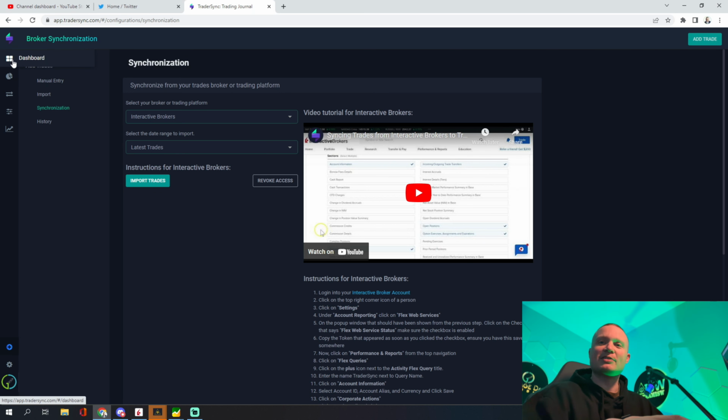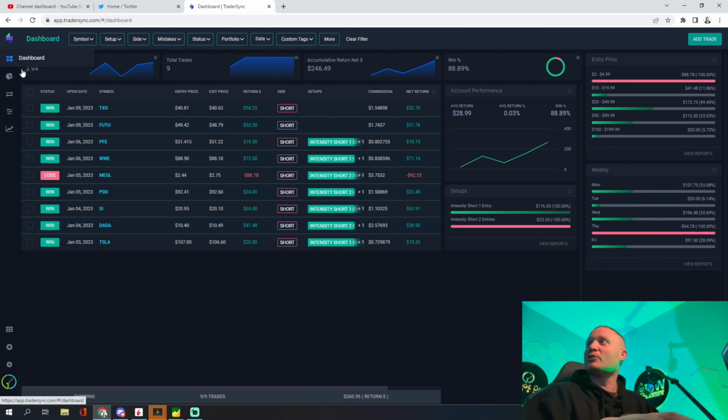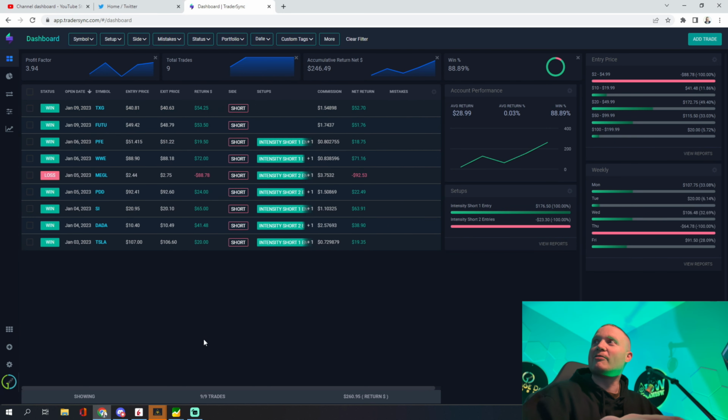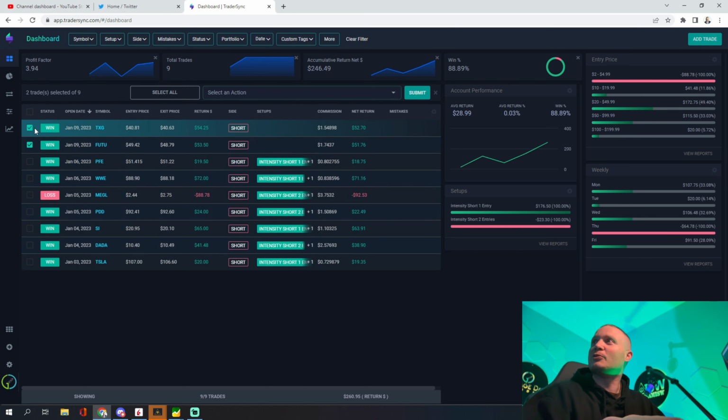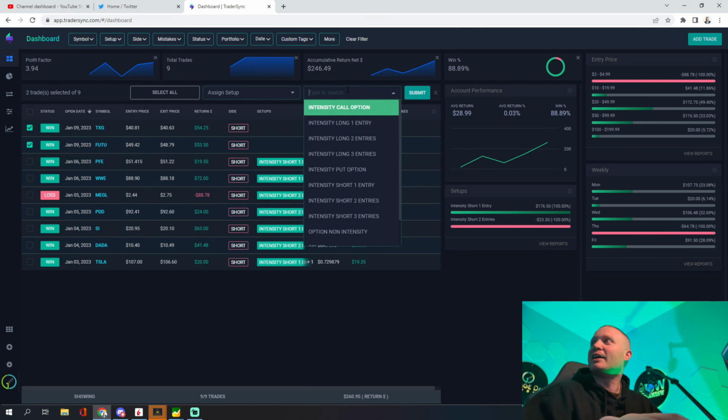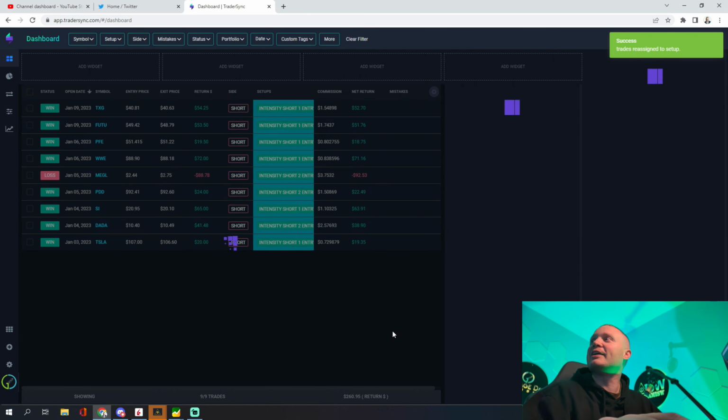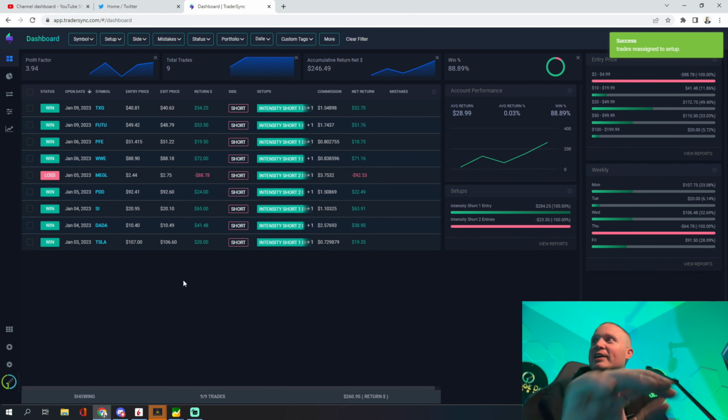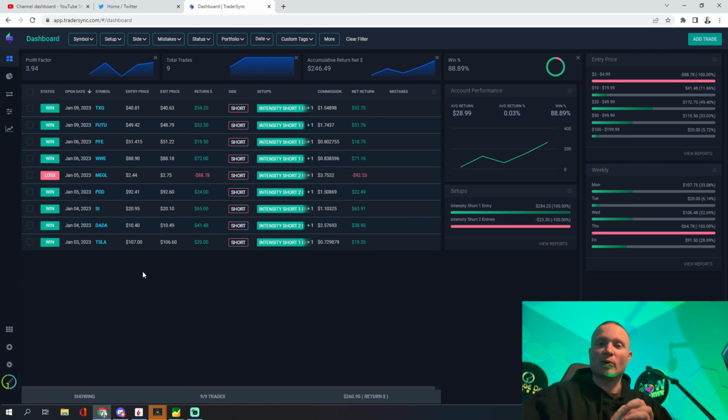So now if we go back into the dashboard, into the main journal, you're going to see those two new trades have automatically been populated into my TraderSync, and then I can do whatever I want to do with them as far as assigning a setup or however you guys track your trades in TraderSync. So it's going to automatically take it from where it was before, download it into your journal, update all your stats overall. You can see I started it fresh for 2023, which is why I'm going to be showing you guys a bunch of the stuff for this year. So these are all my trades for 2023 so far.